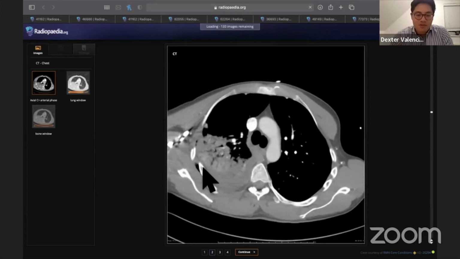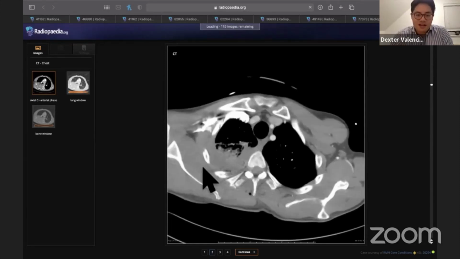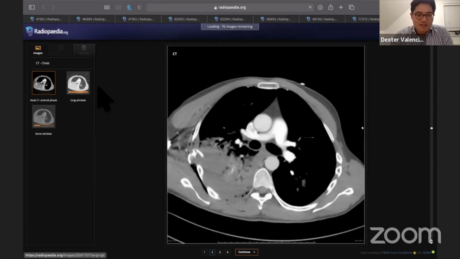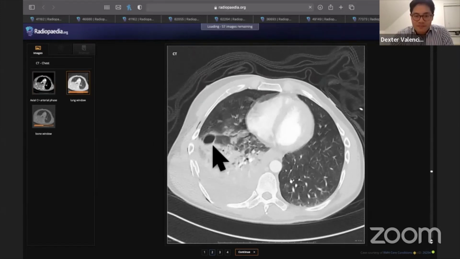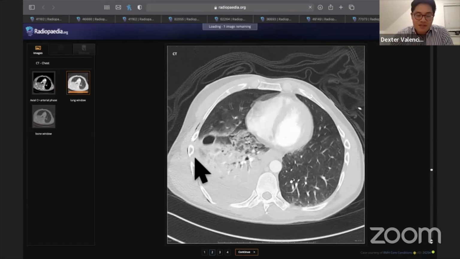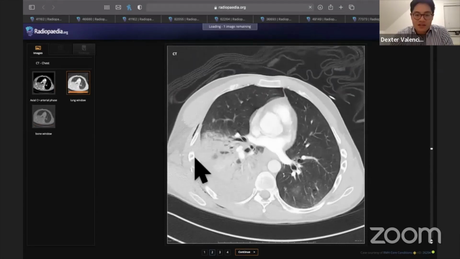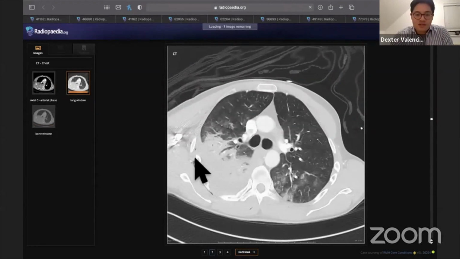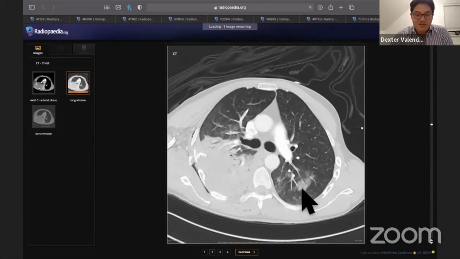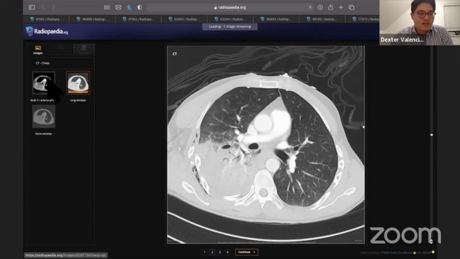So this patient has multiple right-sided rib fractures, and this is probably a flail segment if you were to count it. We can see that there probably is some consolidation, which probably relates to contusions, like we mentioned before. We can see these cystic spaces here, which are the lacerations. If we go back, we've got some areas of ground glass nodules here. These probably relate to contusion as well, but they could be areas of aspiration depending on the position of the patient. What else do they have?